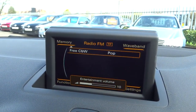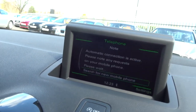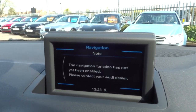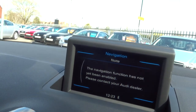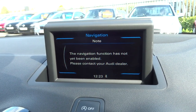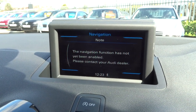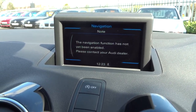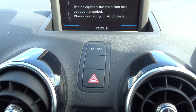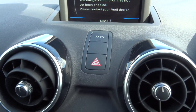Let's start the car up. This is the multimedia centre. From here you can see the settings for your radio, telephone, and sat navigation. The satellite navigation settings are there but it hasn't been enabled yet, so that's something you'd have to do if it was important to you — but all the fittings and systems are there, it just hasn't yet been enabled.